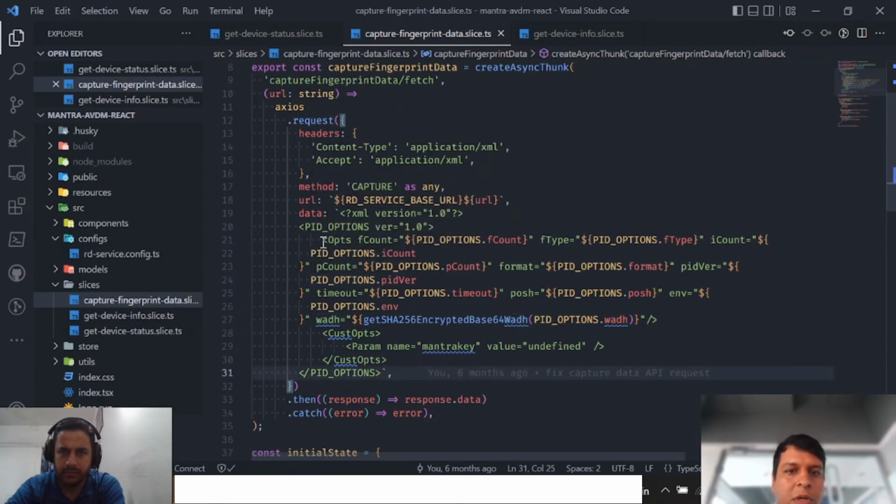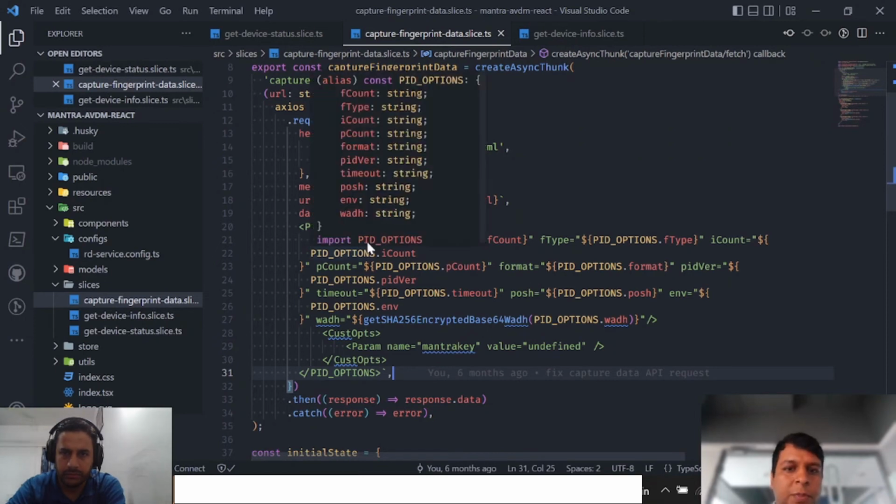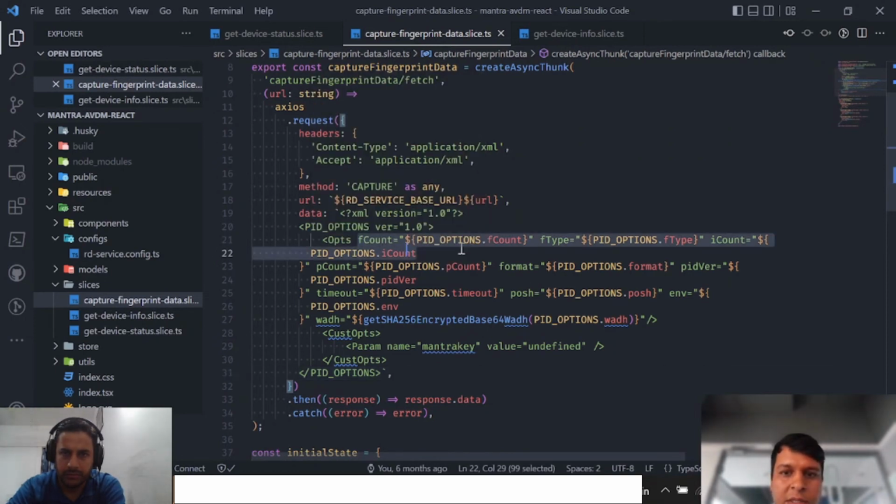So first of all, this is a very generic API, and it works with multiple device types. Not only the fingerprint scanner, it can work with iris scanner, iris in our eyes. It can work with some other device types also, I don't remember exactly. So here the problem lies. Whatever we are doing should match with these values.